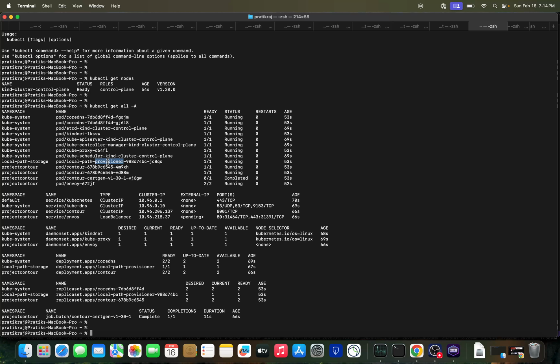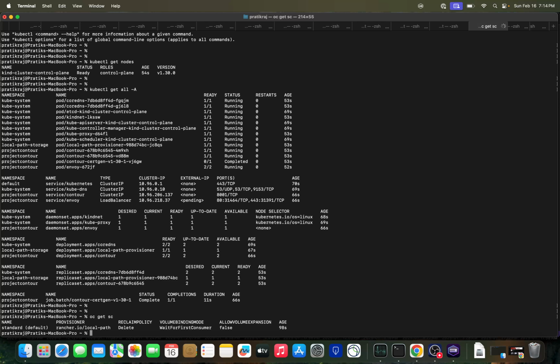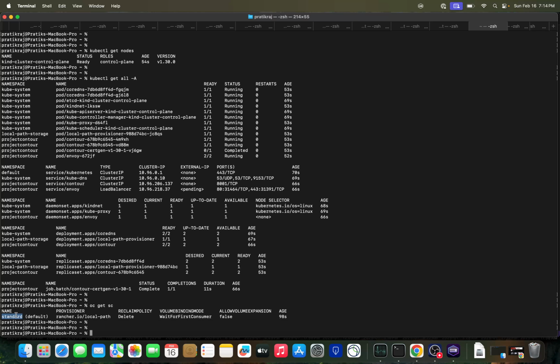This is the local path provisioner for the storage class, and this Contour is for the ingress controller, and this is certificate and Envoy proxy pods. And if you run oc get sc, the default storage class is standard, which is the local path provisioner.